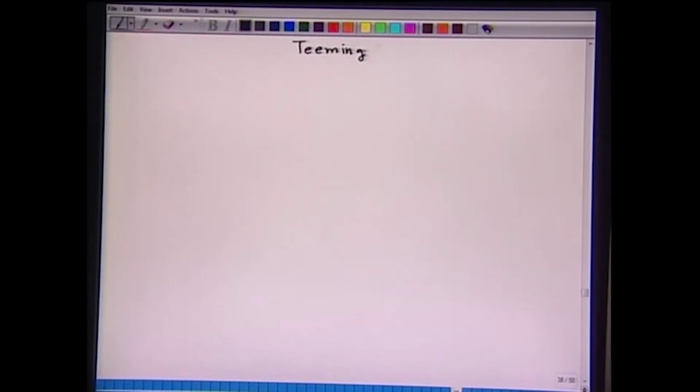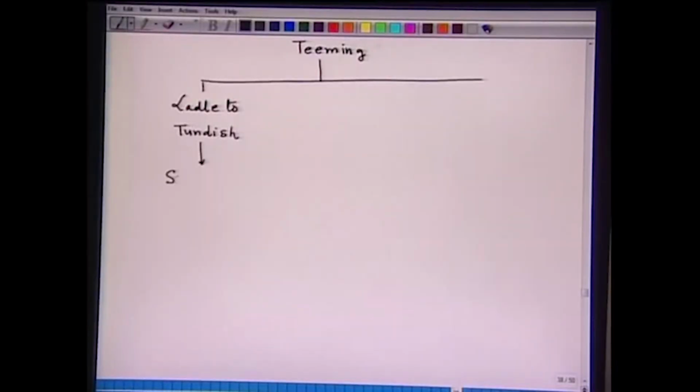There are several points. One is from ladle to another vessel for casting, which is called ladle to tun dish. In this ladle to tun dish transfer, the stream is again, if it is bare, that is not covered by a refractory, then the oxidation will occur. So, here one has to provide the so called shrouding of stream. By shrouding the stream from ladle to tun dish, one can control the inclusion formation.